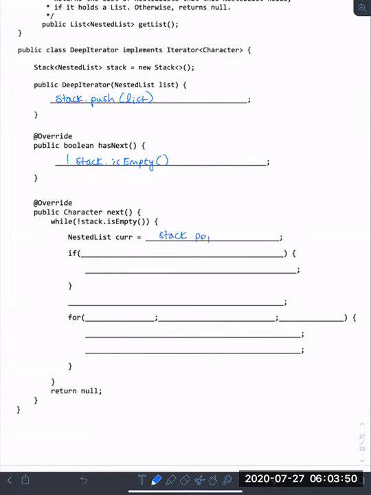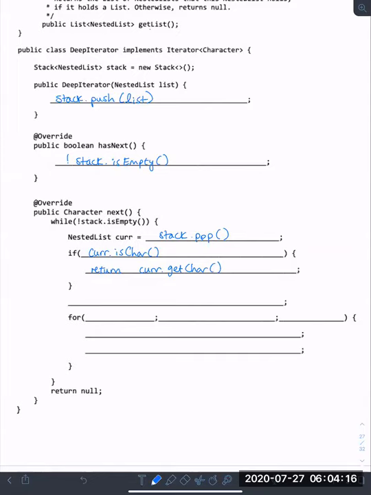And so the first call to this is actually going to return to us the entire list, right? And so now we want to check if this cur is actually a single character or not, right? So if cur.isCar, then all we need to do is just return that car. Return cur.getCar, right, as our next element.